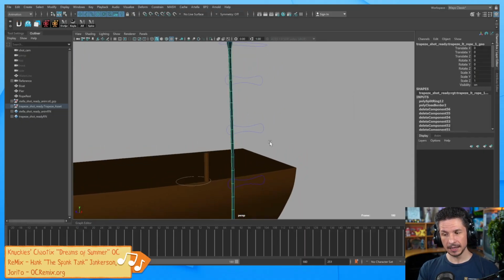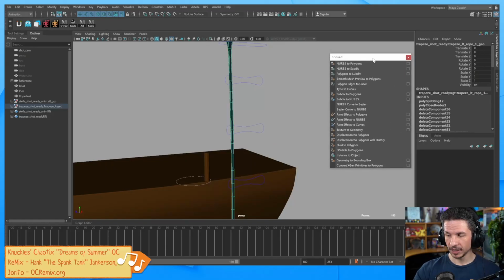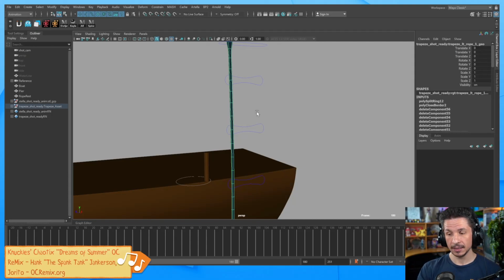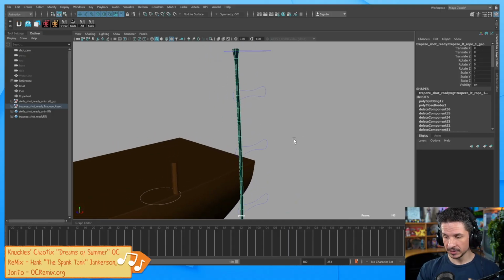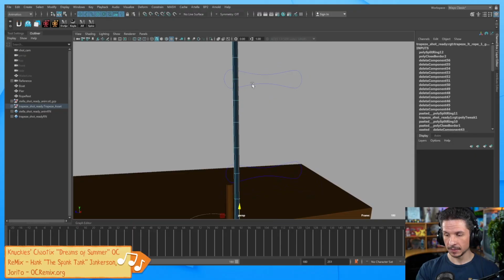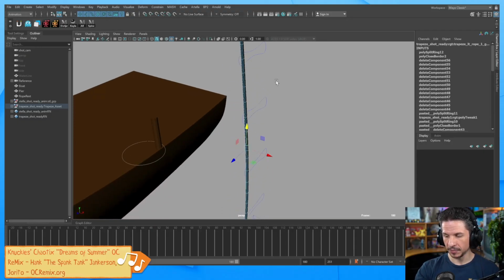And that is, in Maya, you can convert objects from one type to another. You can do this by going to Modify, Convert, and you've got a whole bunch of options here that allow you to take certain elements or entire objects and convert them into something else. Now what I'm going to do here is take one edge along this whole object here. Now, as I'm selecting it, I don't want to select the curve up top or on the bottom of this rope.